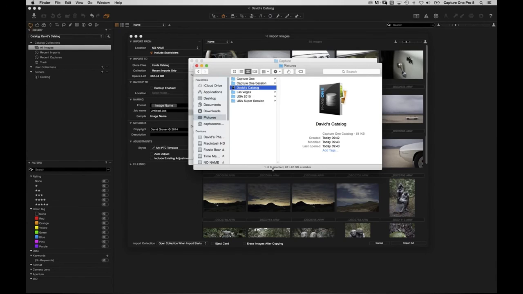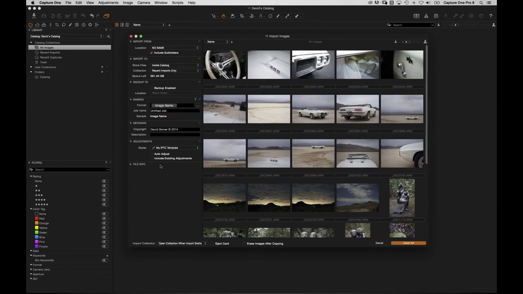The disadvantage is you only have this much room, in my case 600 gigabytes, to store images, because obviously when this gets to 599 gigabytes, then you're using up all the space on your hard drive. But it's up to you. Again, there's no right or wrong reason. If this catalog file is sitting on a server with 20 terabytes of free space, then go for it. If, in my case, I have a laptop, then I don't like to store images inside the catalog because I like to store my images elsewhere, like on an external drive or something like that, which you can do.